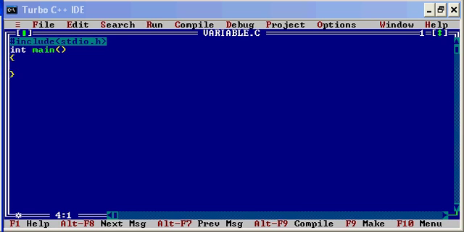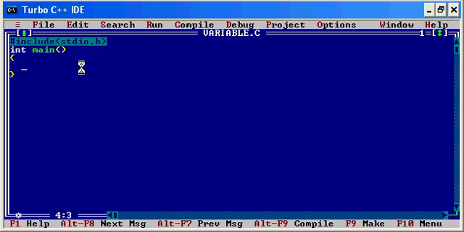After learning if statements, we'll now have a look at nesting of if statements. What is nesting of if statements? It is multiple if statements. In the previous videos only a single if statement was given, but in this video we'll have multiple if statements. Now we'll write a program on that. Int a.